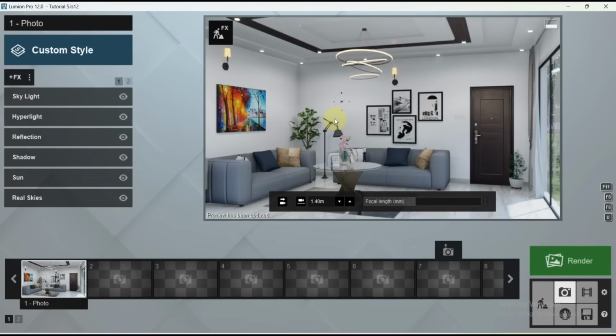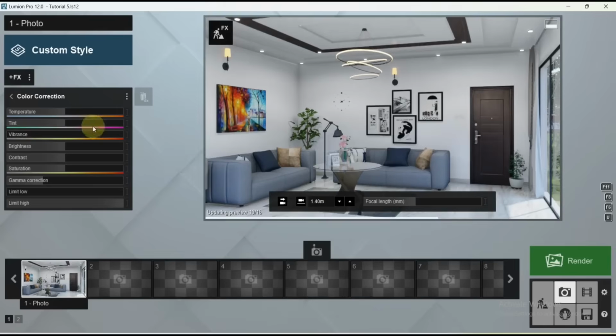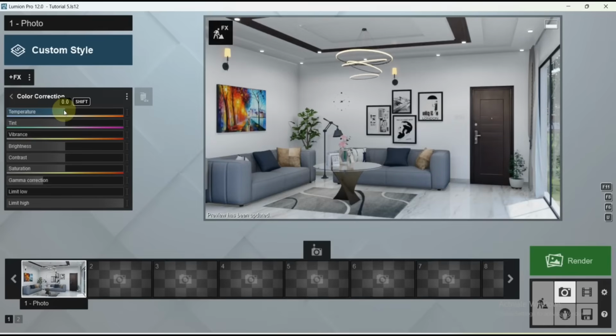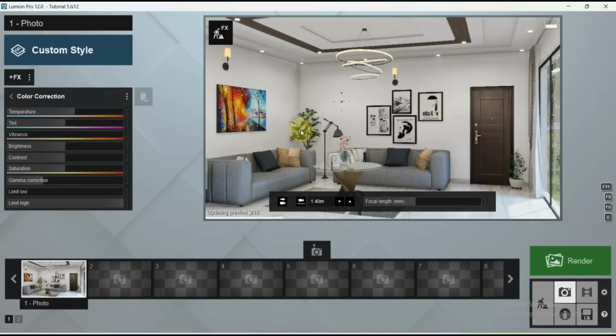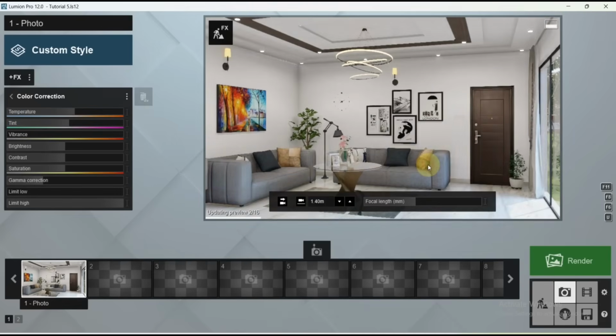The next effect we are going to apply is the color correction. Let's make some adjustments. The temperature, adjust it to 0.2. Then the tint, let's adjust it a bit, 0.1.